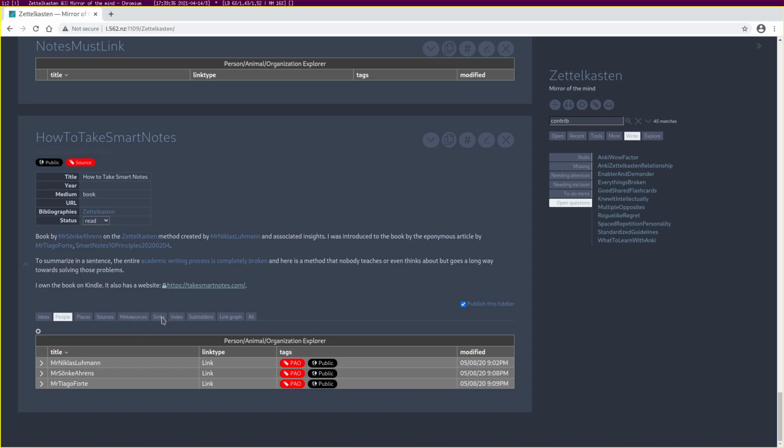And sinks are like sources, except they are things that I've written. This is graph theory terminology, where you have a graph in which different nodes are connected by different edges, and they're directed edges, so the flow of information goes in only one direction. If there are no inbound edges to an item, that is called a source, and if there are no outbound edges, that's called a sink. And as you may have surmised from that description, graph theory is a great way to represent links in a Zettelkasten. A node is essentially a tiddler in this model, whereas an edge is a link. So the edge is just the connection between different nodes.